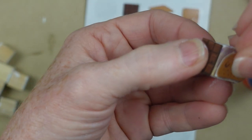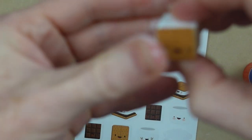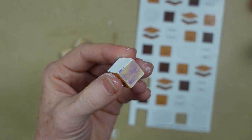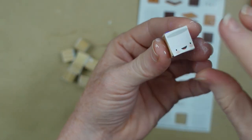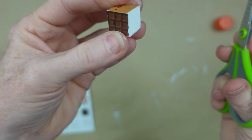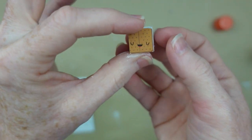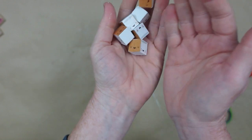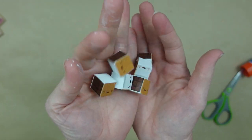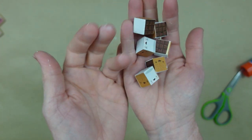Each sticker will be facing outward so if they were set down you could see all the faces in the correct position. What I have is a white bottom, white top, two graham crackers, a chocolate, and a marshmallow — just like when you build your own s'mores. If you have sharp scissors you can trim them to fit perfectly with no overhang. Aren't they cute? There are so many options — this is just a base idea, perfect for a tiered tray.